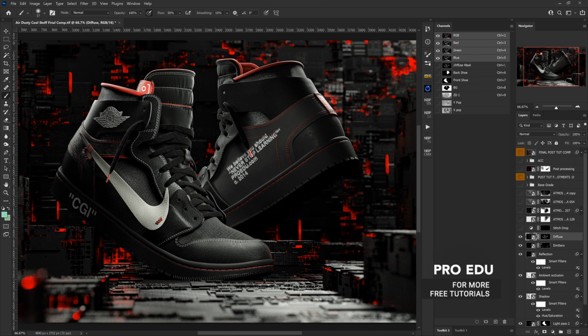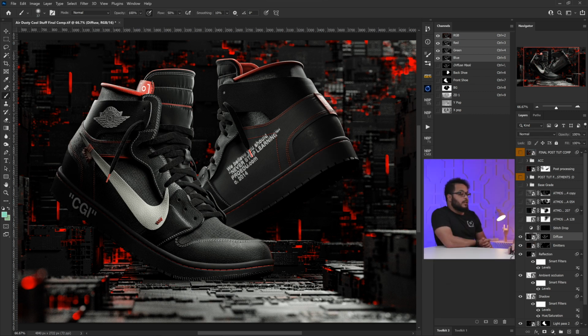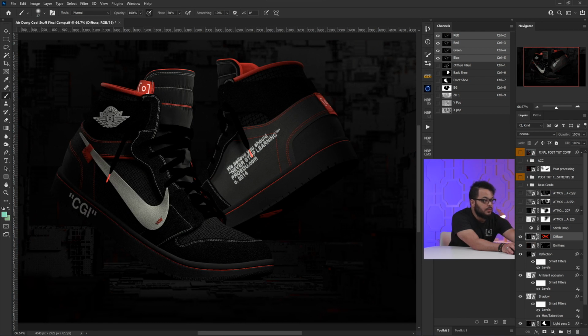All right, diffuse. What's that do? So the diffuse is really just the opposite of reflection. Reflection is the surface reflection. The diffuse is just color with lighting information. So it's just raw color. There's no reflection, no glossiness to it. So when you use these two layers, if we go ahead here and maybe hide this, this is what our diffuse pass would look like, as opposed to the reflection, which would just be those surface reflections from everything else in the environment.